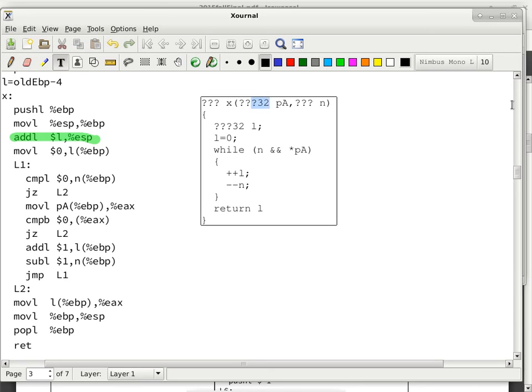Okay, so let's deal with PA first. Seems to be a pointer to, obviously, a char. PA is some kind of a pointer because we dereference it. And after we dereference, we use compare byte, which indicates that it is pointing to some kind of char, okay? So we just say that this is that. If you say unsigned char, I will count it as correct as well, because there's no indication whatsoever in the code whether the char is signed or unsigned, because there's no JG to indicate it is signed, there's no JB to indicate it is unsigned. So without any indication, just pick one, they will both be considered correct.